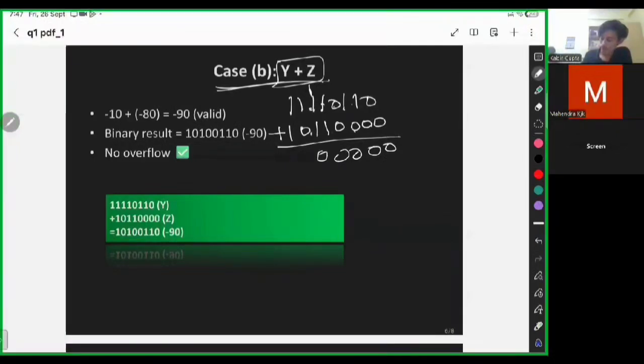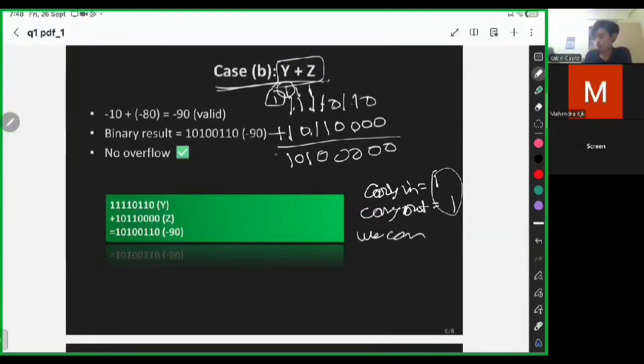So here carry in is equal to carry out. Carry in is equal to 1, carry out is equal to 1. So both are equal. So we can say that this is not an overflow.